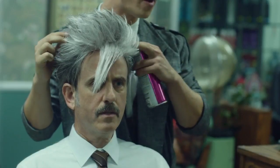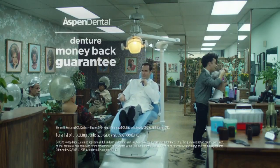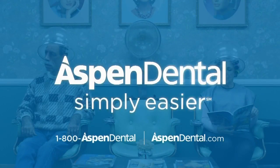Unlike being stuck with a bad haircut. You look amazing. Aspen Dental makes sure you're satisfied with a denture money back guarantee. Thanks. No thanks. Schedule now at 1-800-ASPEN-DENTAL.